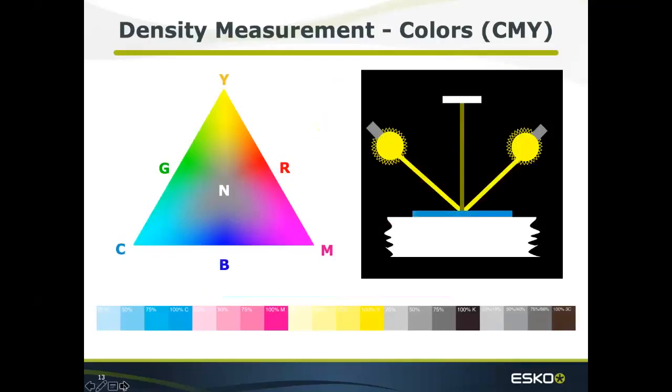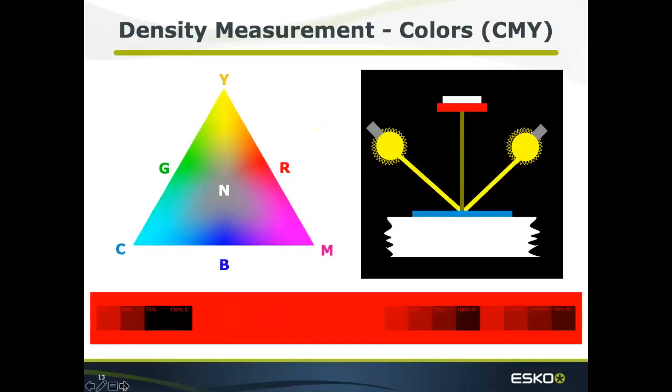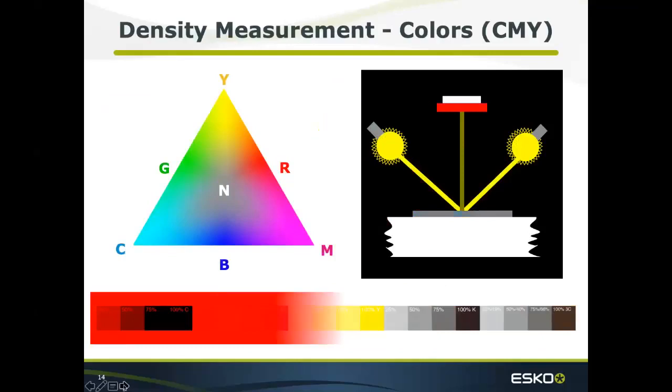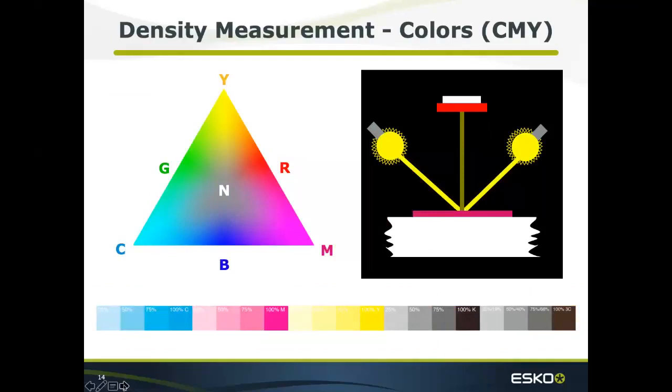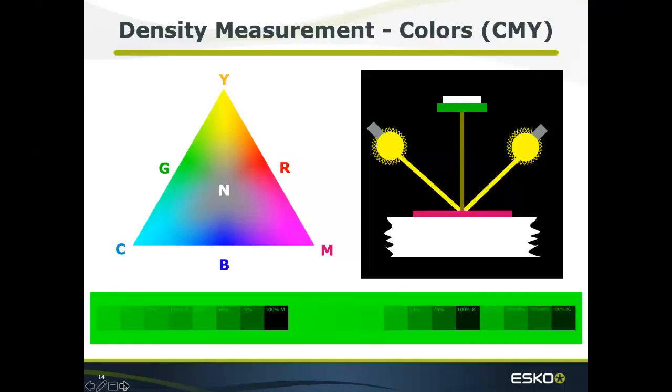But if you want to measure density, if you want to measure the density of cyan, look at cyan, you're actually measuring the amount of red light reflected back. So if you only shine red light on it, or you filter out everything coming back except the red light, it will make cyan appear as black, right? Just looking at the red light. And if we want to take a look at magenta, look across from magenta. When we measure magenta, we put a green filter over it, which means we're only looking at the green light that's reflected back, right? So a green filter makes magenta appear as black.